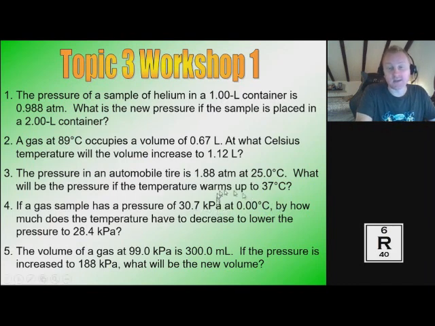We usually take the measurements in Celsius. And you'll see in number 4, if you don't convert, this is 0 degrees Celsius, you're going to have some big errors. So make sure you convert that, and good luck.